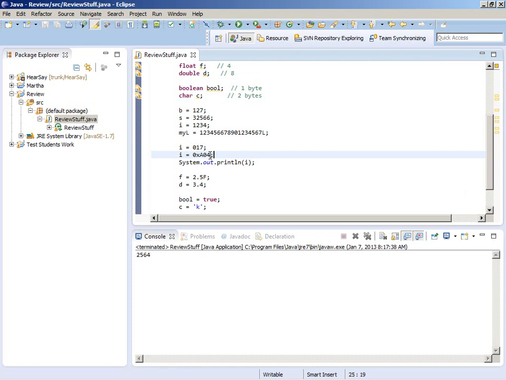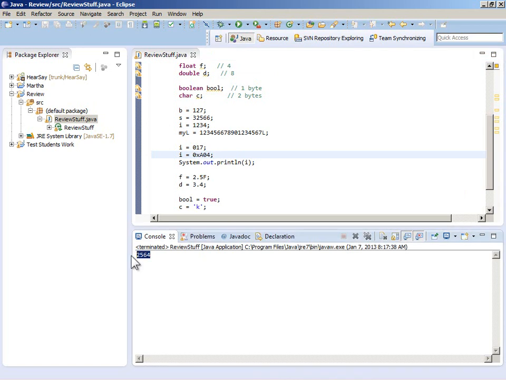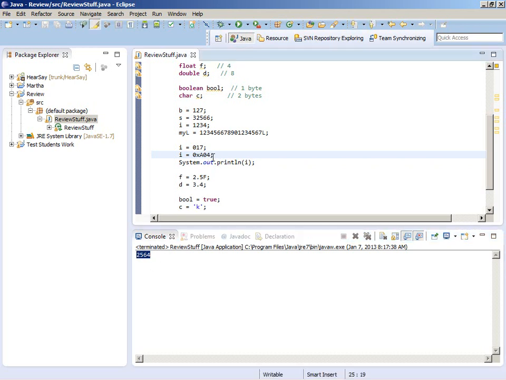So in a hex number, the ones place, the 16s place, the 256s place. So that's 10 256s plus 4. 10 256s is 2560 plus 4 is 2564. So you can represent int constants as hex or octal numbers.